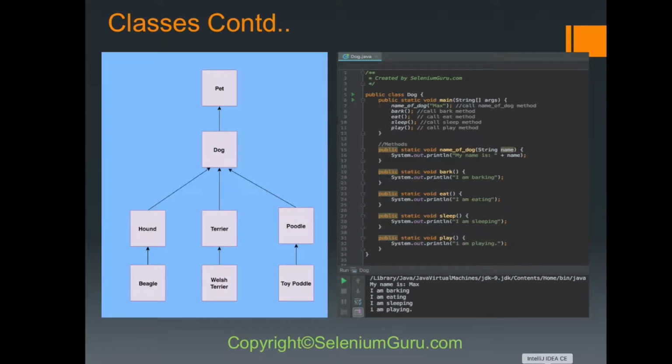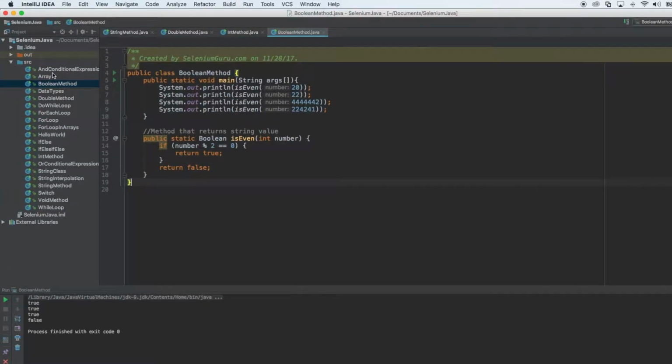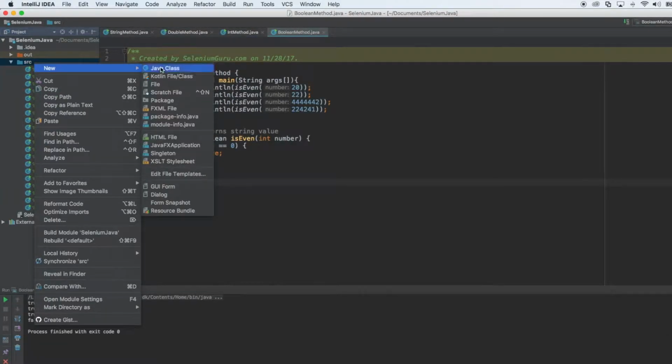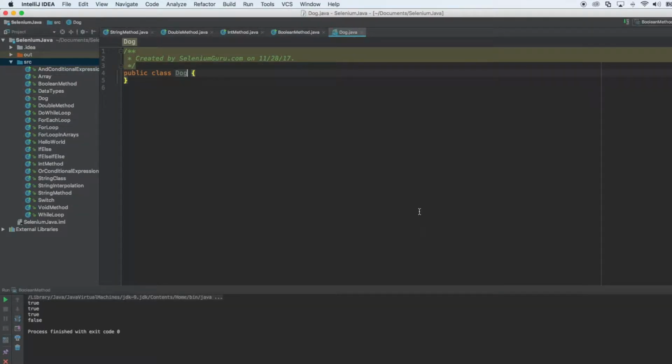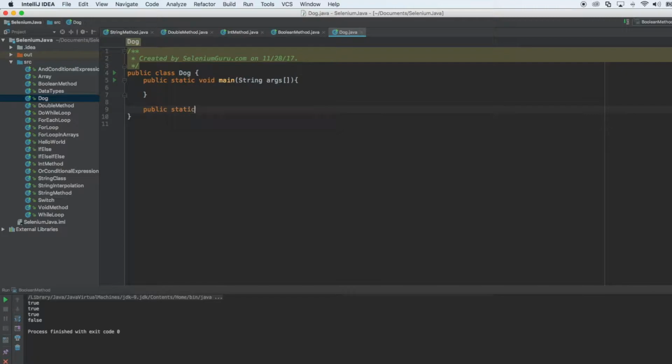So I'm going to go to our IntelliJ here, and I'm going to create a new class, and I'm going to call it Dog. Here I'm going to create public static void main String args. Then I'm going to create nameOfDog. It has one string parameter, the name, and it's going to print out the name of the dog.